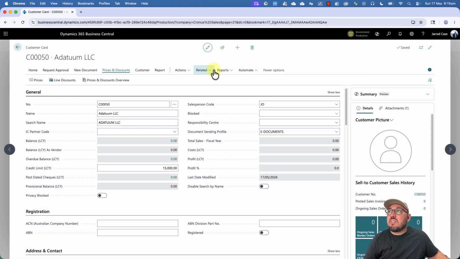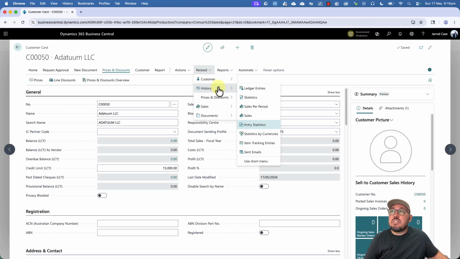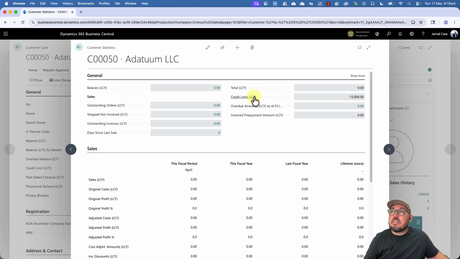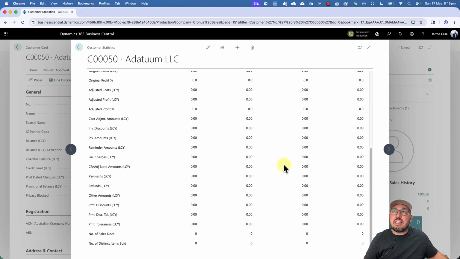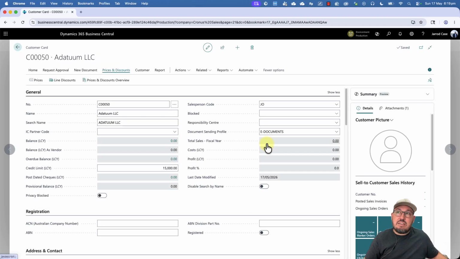The other things you could do, you could go into history statistics, and look at the statistics for the card, and we can see nothing here has happened. So we're pretty safe at the moment. My standard process, if making an error like that, we will just hit the delete button, which is up the top here. And when you do that, are you sure?